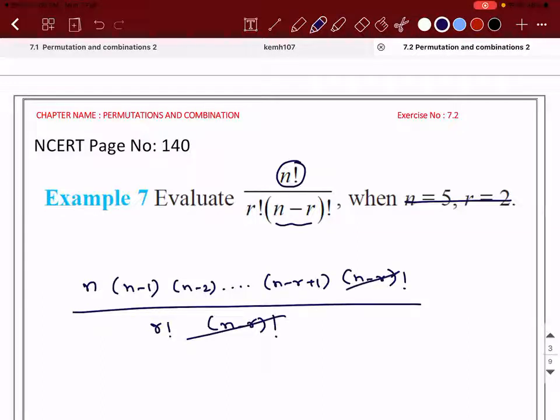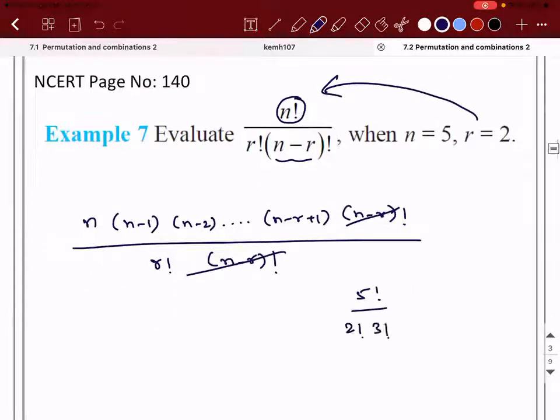So you're able to understand? I'm just giving you an idea to solve, but this problem you can't solve that simply because the numbers are given here. So when you substitute this, what are you going to get? They're indirectly asking you what is 5 factorial by 2 factorial into 3 factorial. So 5 into 4 into 3 factorial divided by 2 factorial into 3 factorial. Cancel them. This will go 2 times. Answer is 10.